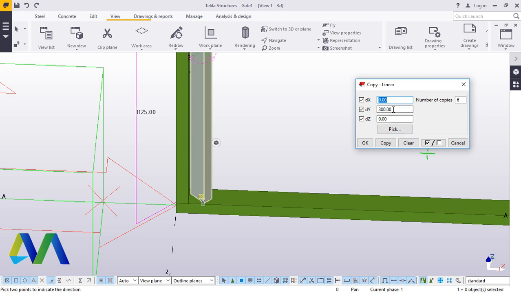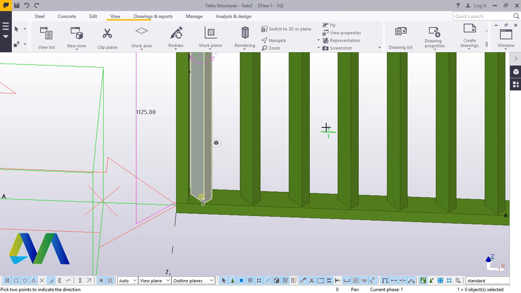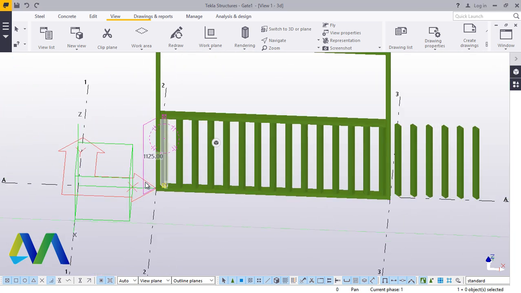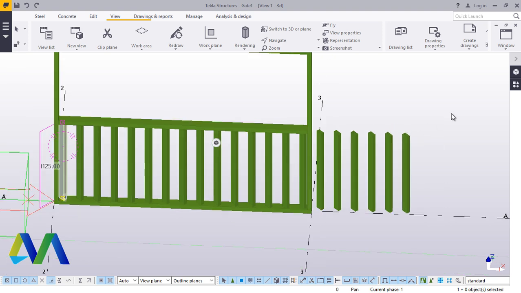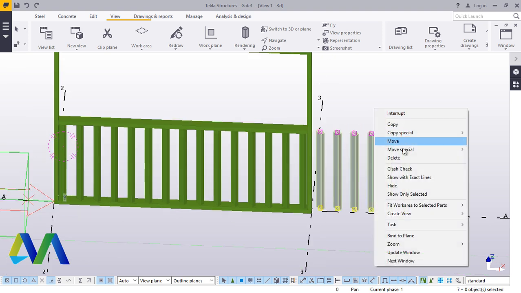Now y-axis must be 0, and we need an interval of 200. We need 20 of this. I'll click copy and click OK. The excess will just highlight and delete.